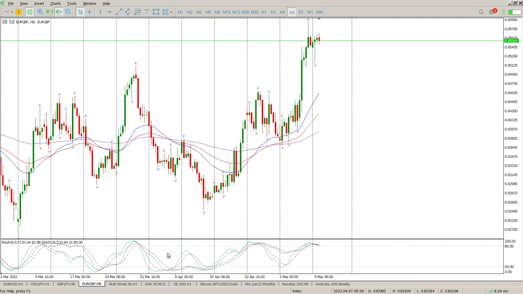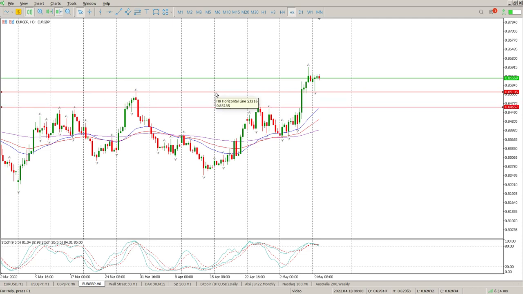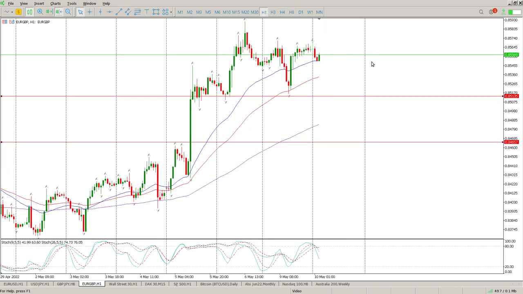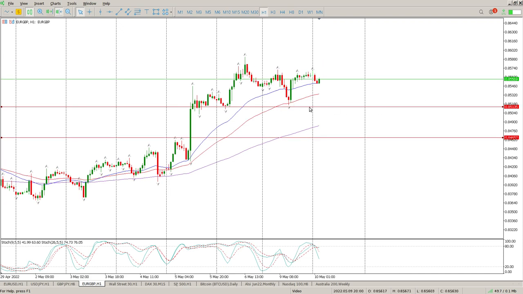Lastly, Euro British pound. So we did get a nice break last week, and then we've got a hanging man here. We've got oscillators growing to the upside. Definitely don't want to be long up there. I'm looking for a pullback, and there are two levels which I gave you yesterday. The first one is up here at 0.85135, and the second one is 0.84657. So I'd like to see a pullback into that area before looking for an opportunity to buy back in on this. At the moment, oscillators all over the place. Yesterday, big down, big up, big confusion. No real interest just yet.